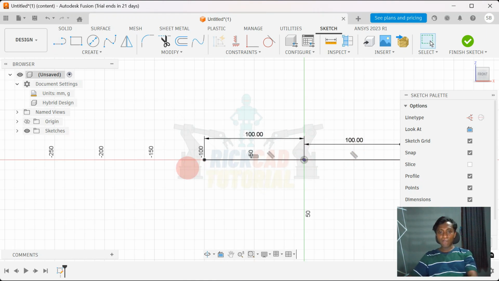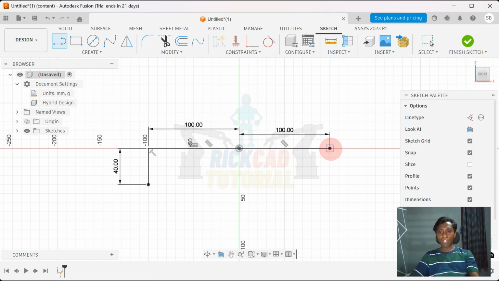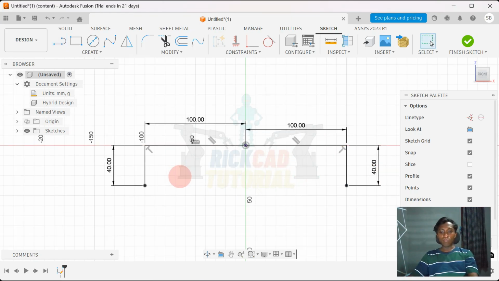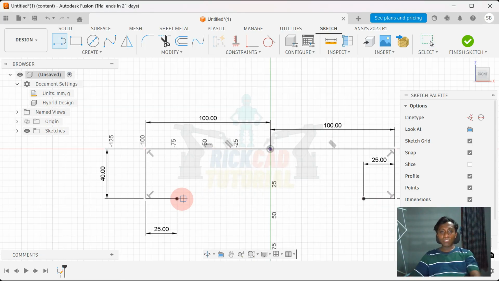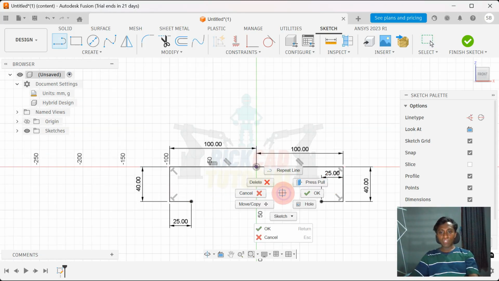Actually guys, I have my own dimension for this object, so you can follow my own, or if you want to use your own, it is up to you guys. I just share my own dimension to make this prototype. Okay, you got it?